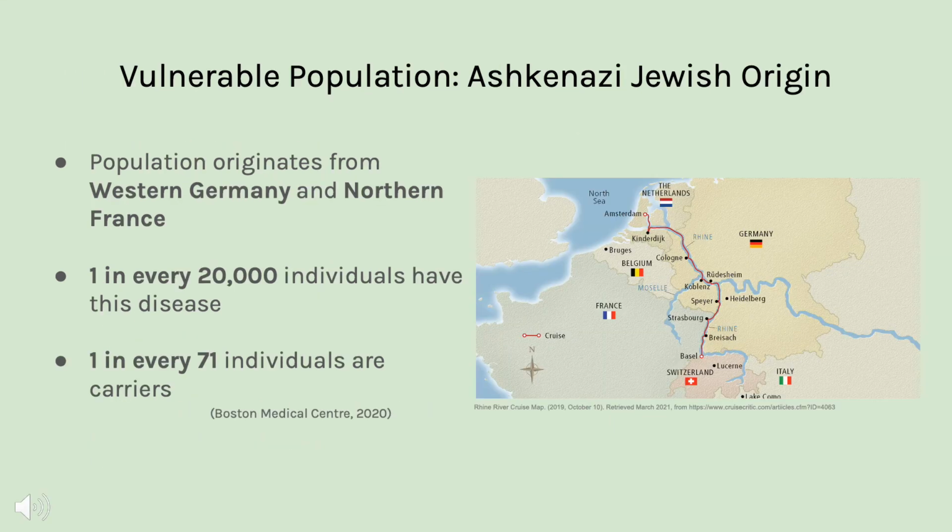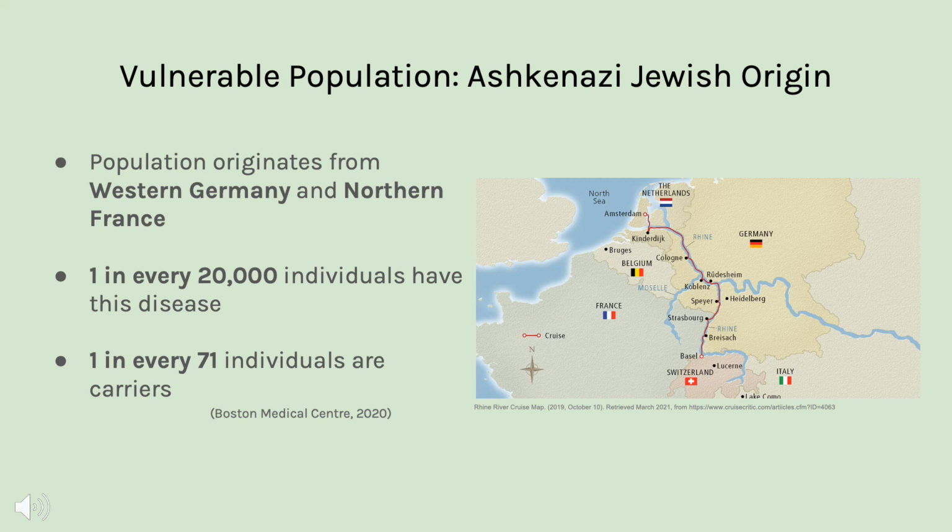The social aspect I will be discussing is von Gierke's disease present in Ashkenazi Jews. This population originates from the Rhine River in western Germany and northern France. There have been multiple studies on this population regarding von Gierke disease, every time with similar results. As discussed earlier, the R83C mutation is the most common and is also the most common in this population, although the Q347X mutation is sometimes found with the R83C mutation, but this is only 6% of the time.